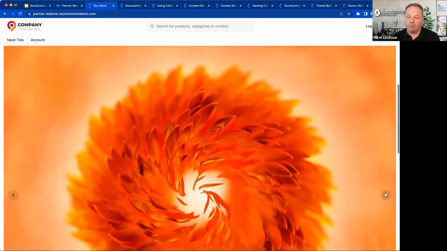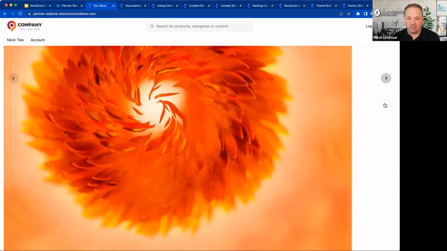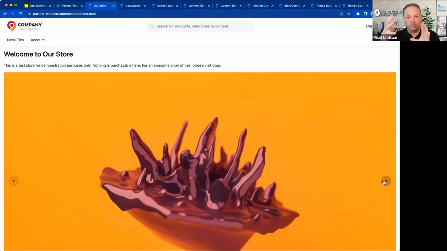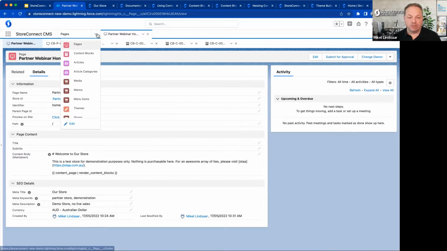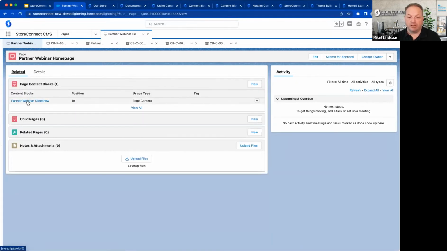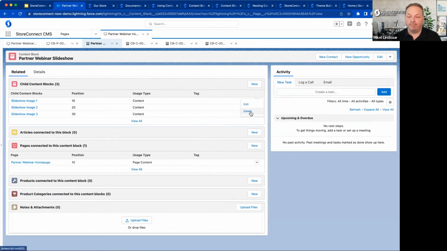And this actually points out one interesting thing about images and slideshows. You want to either restrict the height with some custom CSS, or you want to upload images with the same height so that you're not getting strange layout shifts like that, if that makes sense. So it's an important thing to bear in mind. And we can go ahead and fix that by changing that media object or just simply removing it from the slideshow, which is what I will do. So we're going to go back into that slideshow page and we'll just get rid of that first one, delete it from the list. And now we're going to have a consistent layout.